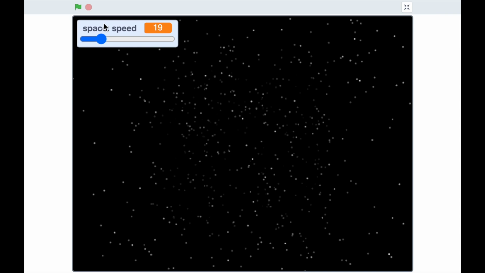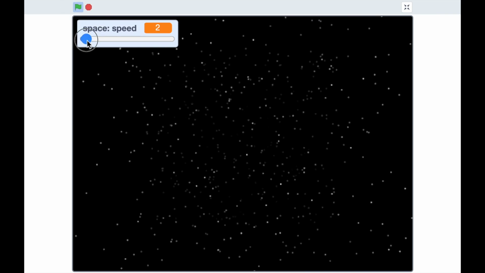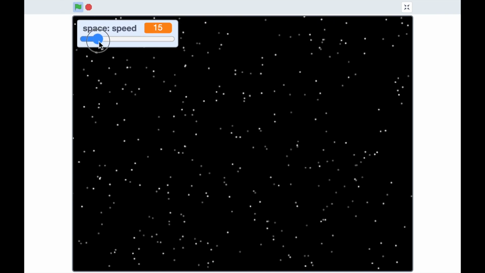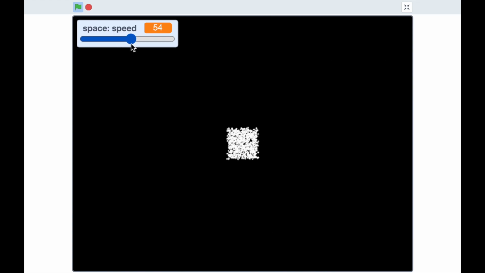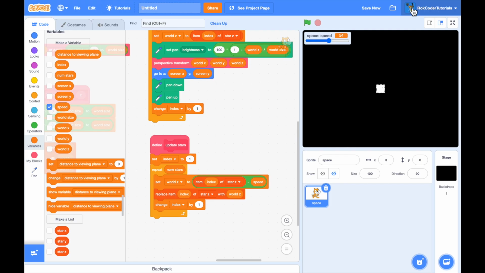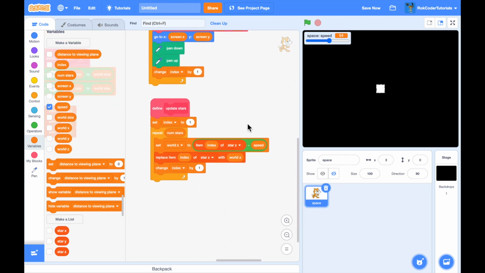Let's run the code now, increase speed, and that's interesting. They start coming towards us and then they move away, and that's because we haven't put a check to say what happens when the stars go behind us. When they go behind us, we don't care about them anymore, we can't see them. We have 1,000 stars, and when all 1,000 stars have gone behind us, we can't see any. So what we're going to do is say whenever a star has gone behind us, create a new one in the distance.